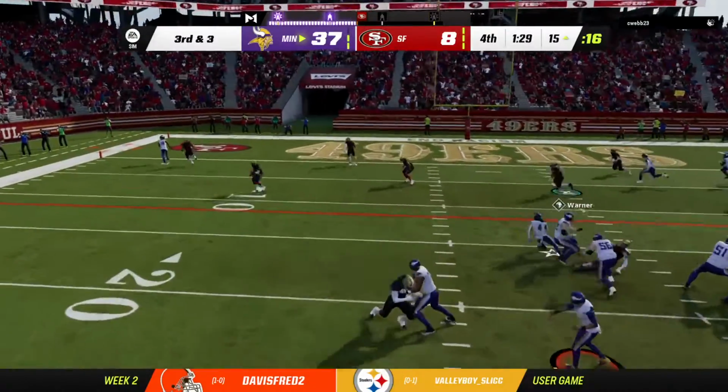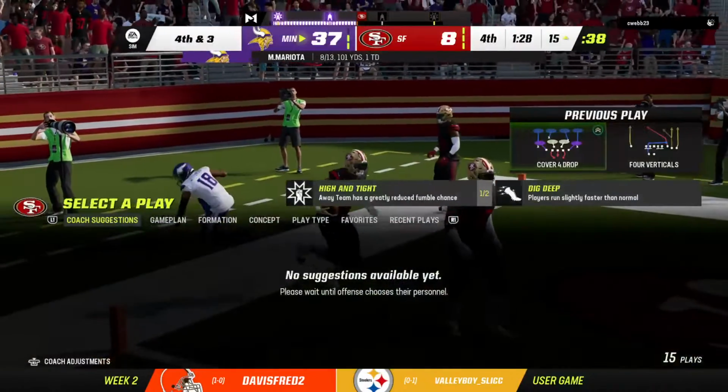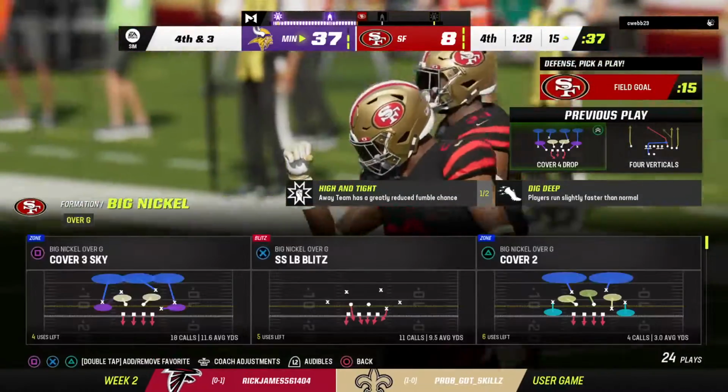Coming up here looking for 3 yards to pick up the first. Third and short yardage. Mariota. And this is intercepted, but they'll say out of bounds. So very close to a turnover there in the end zone.